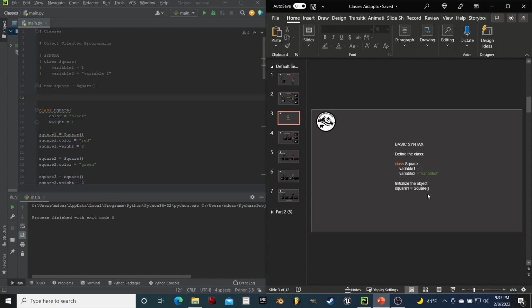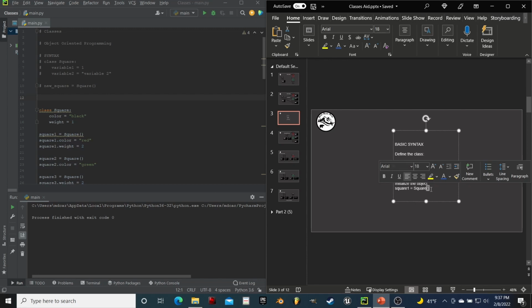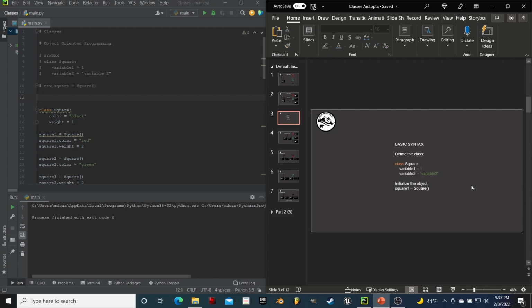If you don't include those, I'll show you why as I go through the code. But basically, if you try to write multiple squares and you try to reference the different values in each of the squares, it'll get jumbled up together, because it won't understand that it's passing it as a reference to that square1 or square2. It'll just recognize them all as the same square. So that's why when you put these parentheses in, it gives square1 its own identity, its own memory reference, if you will. But again, I'll show you later so you can make sense of that.